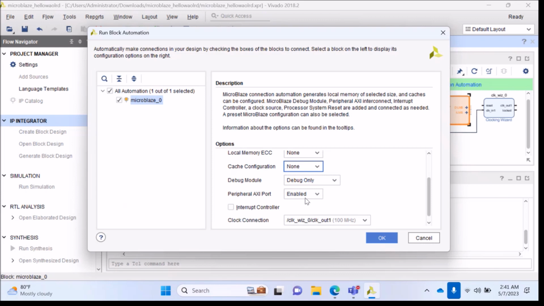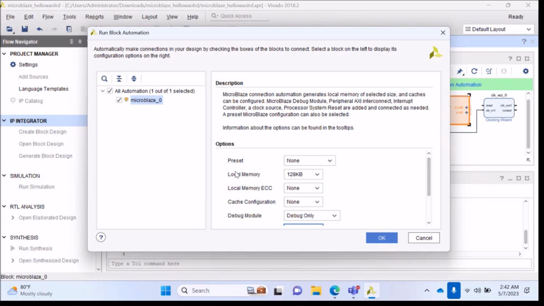And similarly, for connecting the GPIOs, switches and LEDs or push buttons, you need an AXI peripheral bus or switch, you can say. So the peripheral AXI port should be enabled. So we enable it, and don't make many changes apart from just changing the size of this local memory, and click OK.